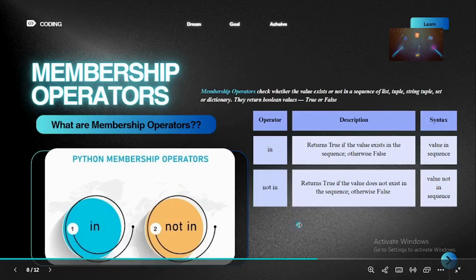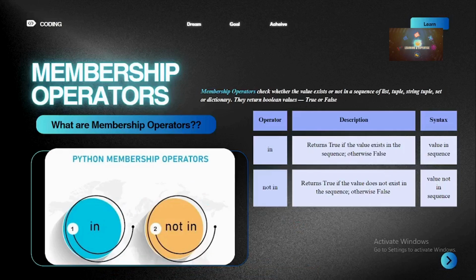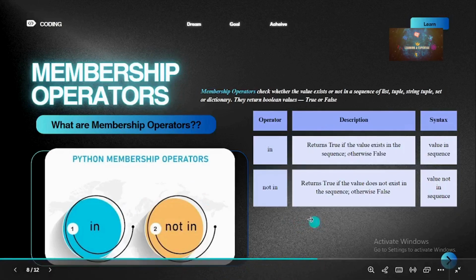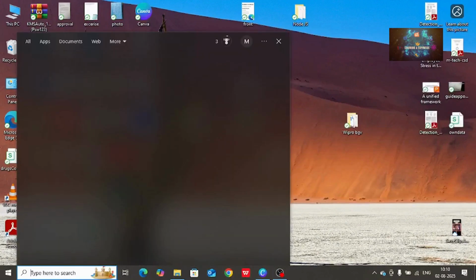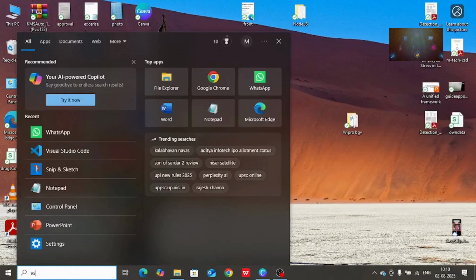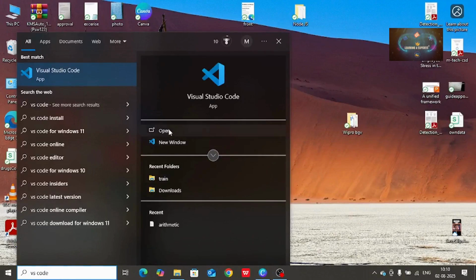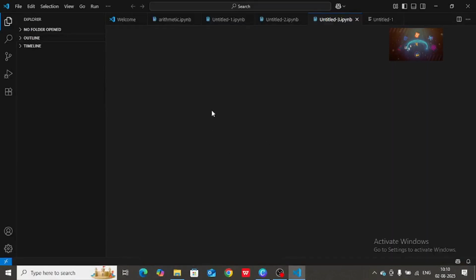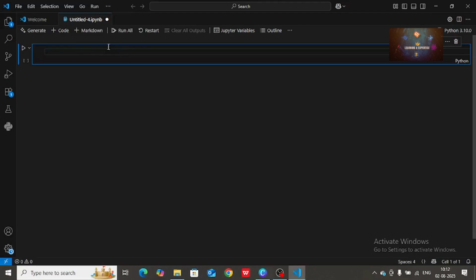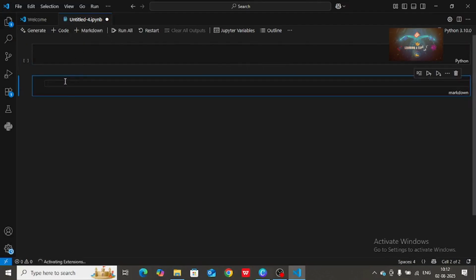So let us have a practical session on it and see what results are generated while using these operators. Let us open VS Code in our system. Today we are going to work with membership operators, so let's have a heading on it, membership operators in Python.